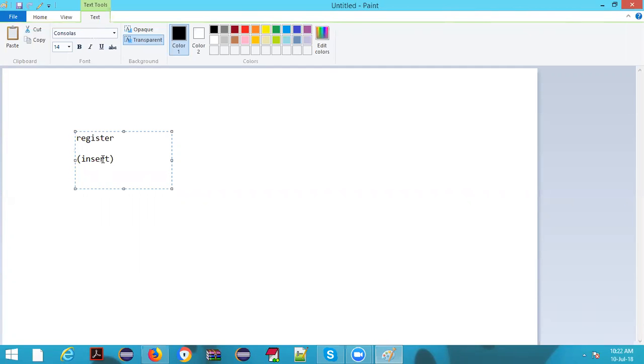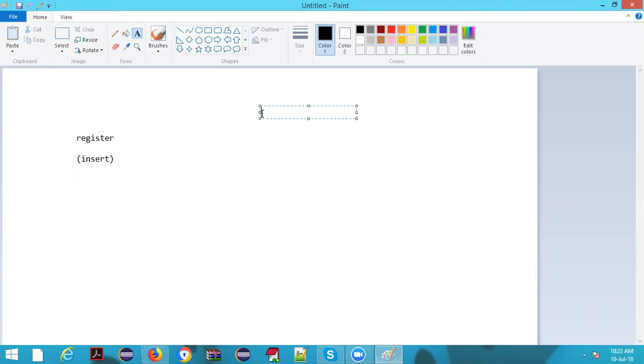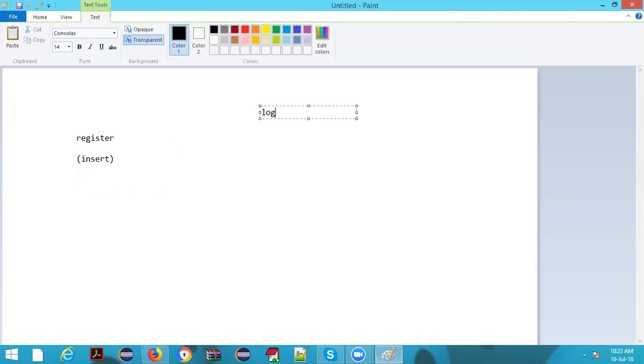There are two ways to do an insert operation: one by using a simple statement, and another by using a prepare statement. We already discussed it. Now here we can see the same example. Register means the same insert operation. In the last examples, we inserted email, ID, and name. In the same way we can insert. Here we will take two more details, username and password. If you want to check login, it is a select operation.